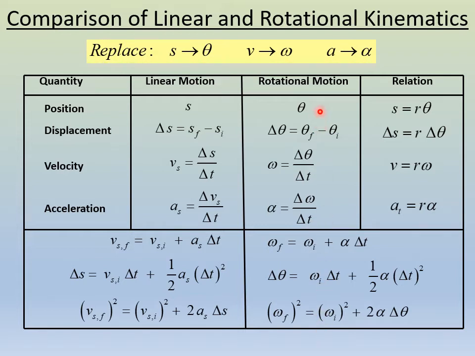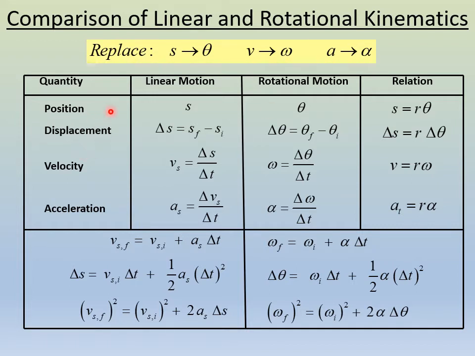The good news is all of these equations are just the same ones that we used in the first few chapters of this course. The only difference is that we replace the position variable, either x or s, with the angular position, theta. We replace regular velocity with omega, which is the angular velocity, and we replace regular acceleration, or linear translational acceleration, with alpha. Okay, so let's look at some of these formulas and you'll see what I mean.